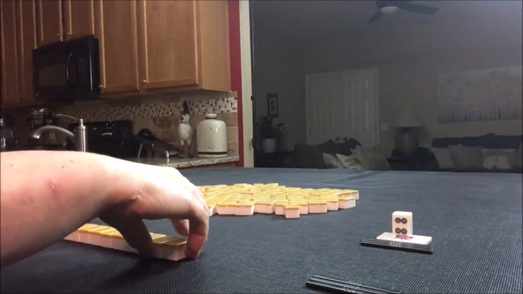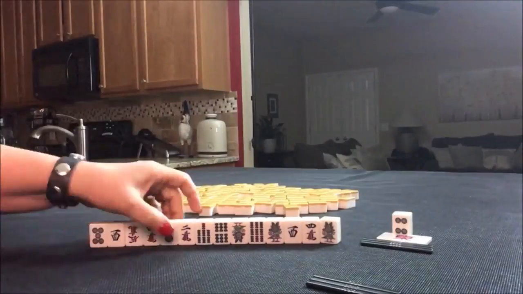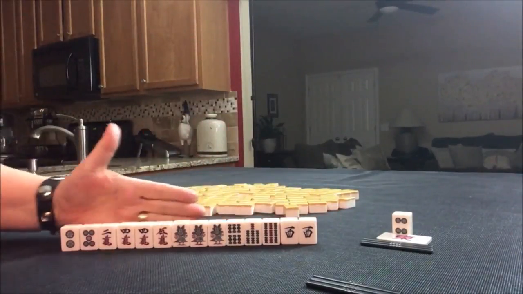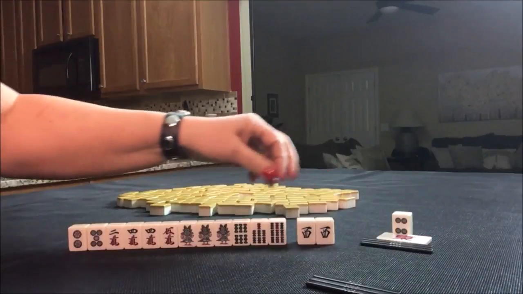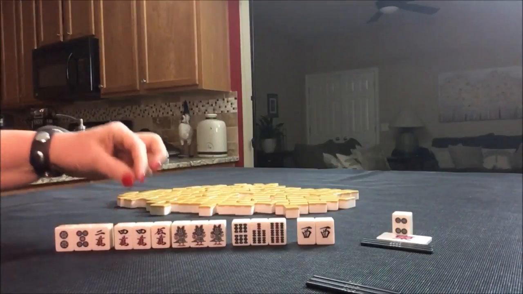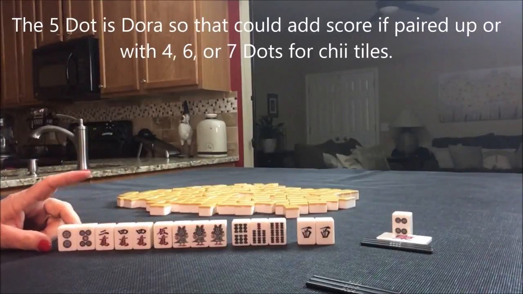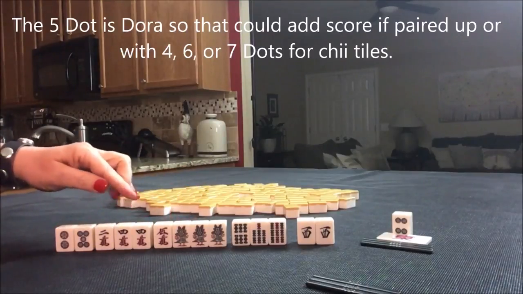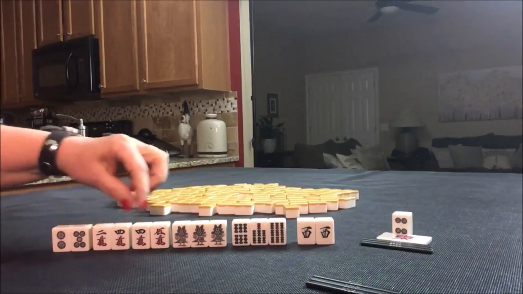Five dot is Dora. And we're on East round. We are East, and it is East round. We have a valueless pair here. We have a pung of ones and a pair of fours. Here's Akadora. We could potentially play, let's see, we could potentially play pinfu. There's potential chi in here.